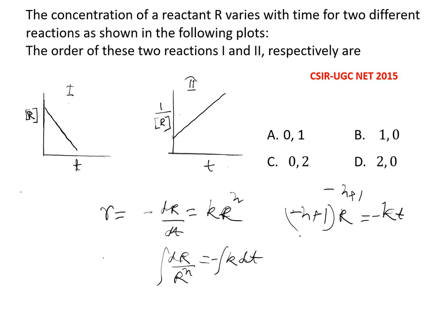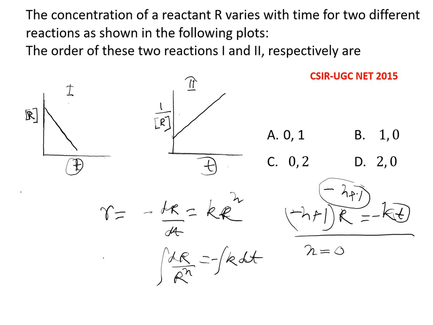Now from this expression, if you want to have R, simply R, that means here you have to put something so that R to the power 1 comes, that means n must be 0, and on your right t is there, so that is exactly what you want to plot against t. So the first case n equal to 0, that only gives you R versus t, right, and also you can check that the slope is 0.